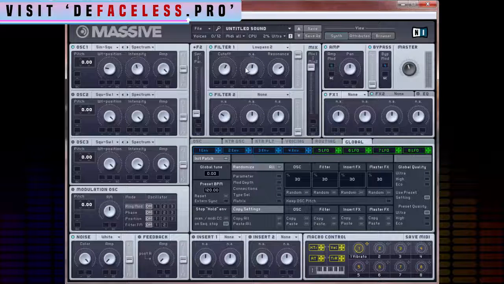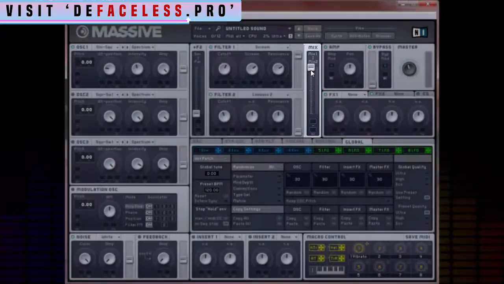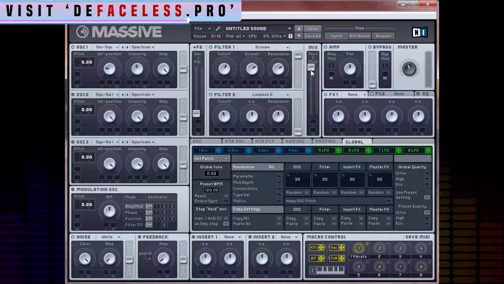This is not applicable on all of them. Sometimes it does come into play, for instance, if I use this. The slider next to each filter is the volume for that filter. The mix 1 and 2 determines the balance between the filters. As you can see, the mix is all the way to 1. Now it's in the middle.